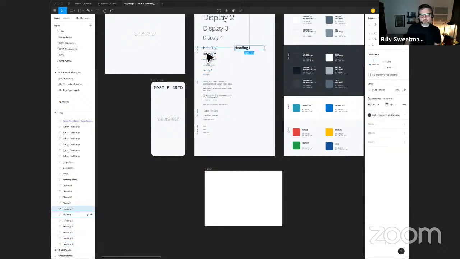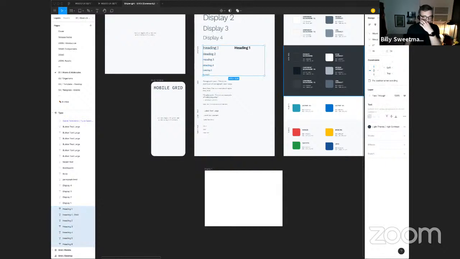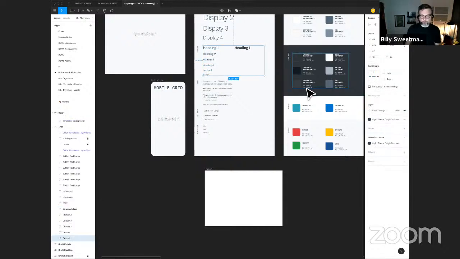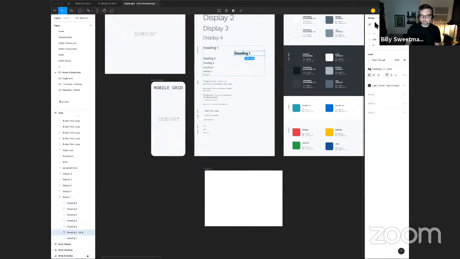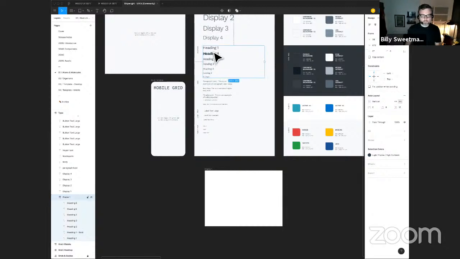So let's say I want to have this heading structured in here. I've got my heading 1, and this is heading 7, but we're going to call this heading 1 bold in here. And then I'm going to grab all of these headings and put them in a group real quick for quick cleanup. I'm going to do an auto layout, and we will do 16 apart, and that way I don't have to worry about them being lined up all over the place. So now I've got my heading group here.